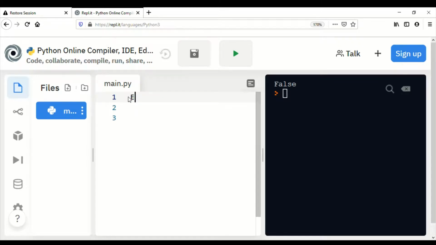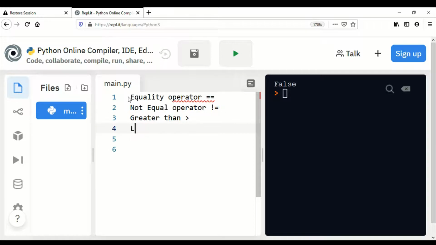Let's first start with the equality operator, double equal, then the not equal operator, greater than operator, lesser than, see the mistake here, lesser than, greater or equal, and lesser or equal.